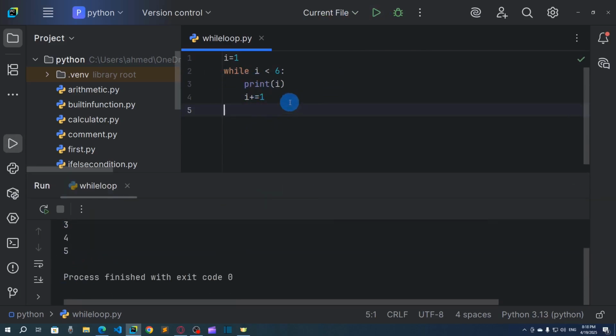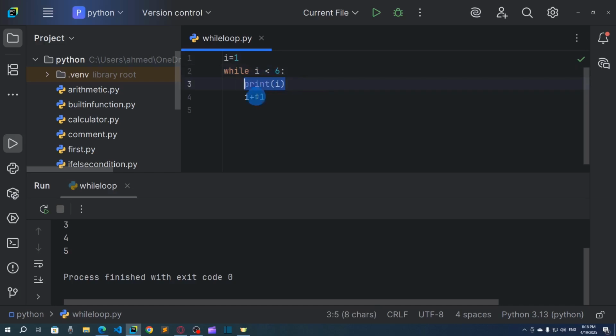All right, you can print anything here. So the while loop will execute like this. First of all, you have to mention the variable and you have to set the value, I mean, from where the value will start. So you set the value and then while loop, and then this is the condition. It will run the while loop until the condition is fulfilled. If the condition is not fulfilled, then it will break the loop. So it will check whether i value is smaller than 6 or not. First of all, 1. So 1 is smaller than 6, right?